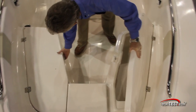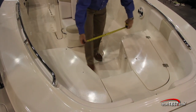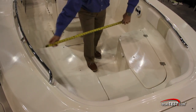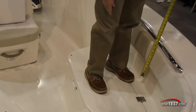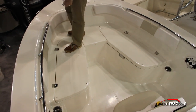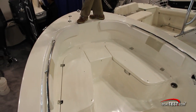Fully forward RV seats with self-draining insulated storage underneath. There's 23 inches between the seats, and because the R200 carries its beam so far forward I measured 5 feet 3 inches between the bolsters at the bow. There's a comfortable 1 foot 4 inches of height from the seats to the cap rail, and there are in effect two casting decks at the bow — one on top of the non-skid seats and the second on the foredeck just above.